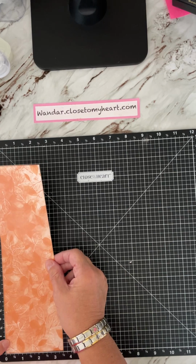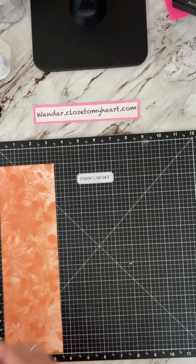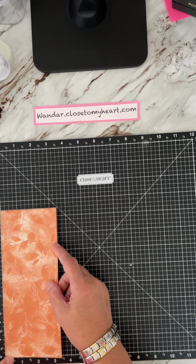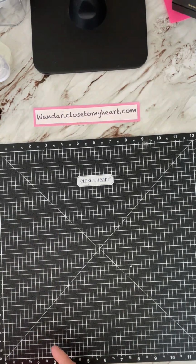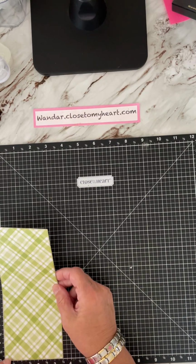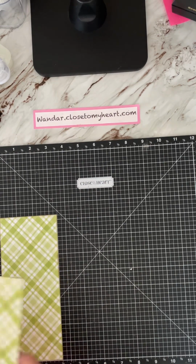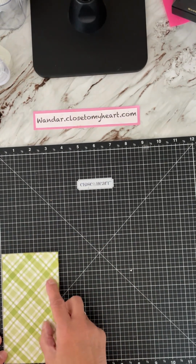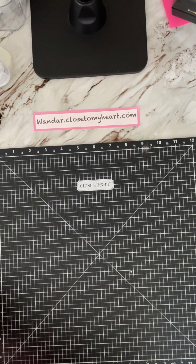Then you need two of another pattern. The first one is going to be 3½ by 11. And the next one is going to be 3½ by 8½. And then one other pattern that you want to choose from, you're going to do 3½ by 8¼ and 3½ by 6¼. And then what else do I have?